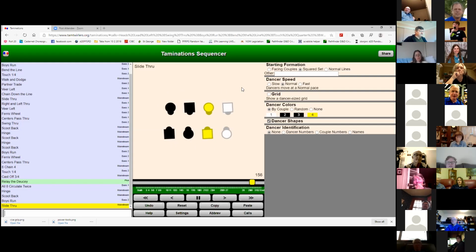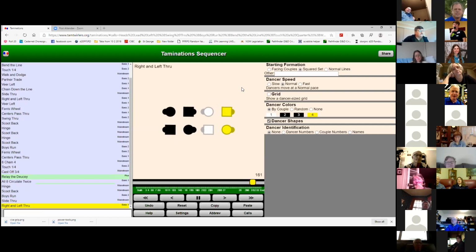Slide through. Right and left through. And I've got them right back to where I wanted them. I have not separated these two couples anywhere.